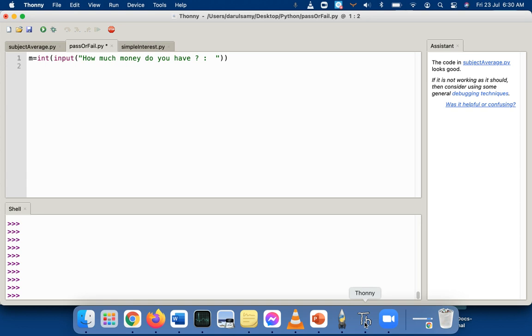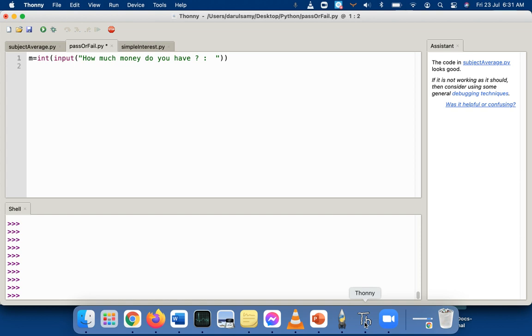Now let's do that in the computer. We would say how much money do I have with me, and the computer will tell me whether I can buy the ice cream or not. So depending on the money I have, the computer would say either I can buy the ice cream or I cannot buy the ice cream, depending on the cost of the ice cream that we set. For this example, we will say $5 is the cost of the ice cream.